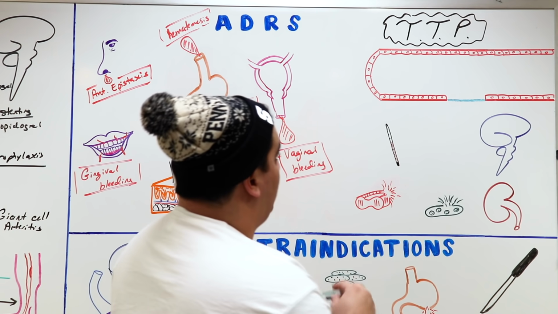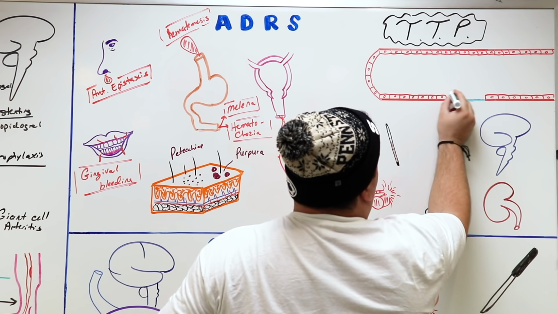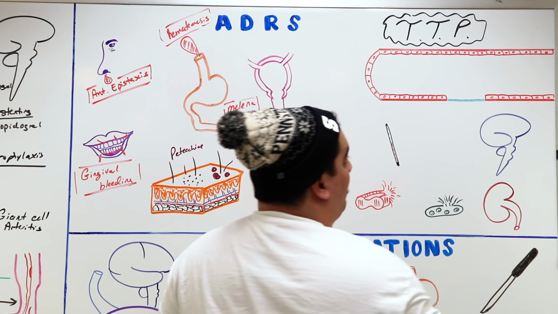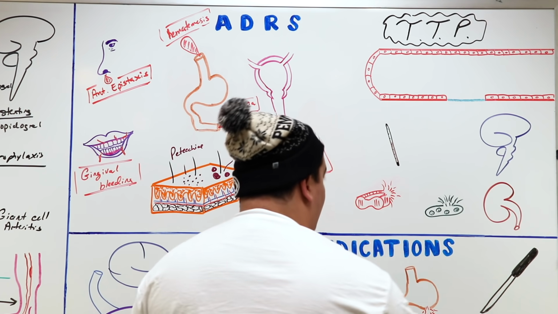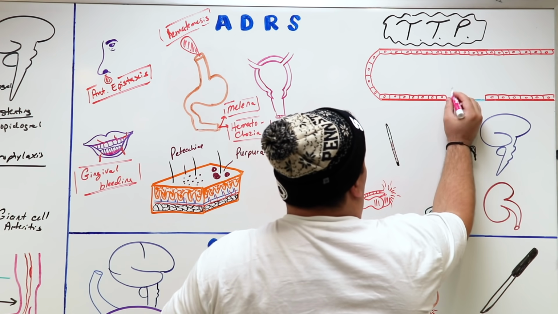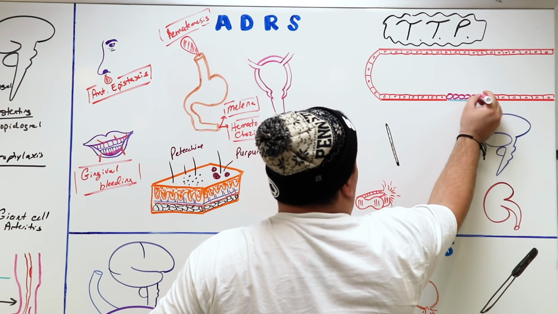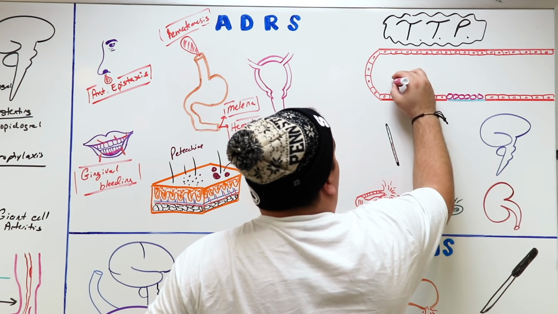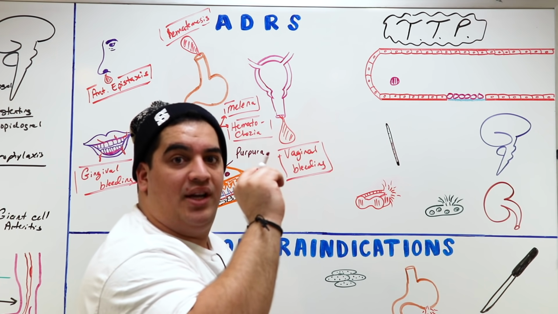So what happens in this condition? Basically you have platelets, right? And what these platelets do is they're designed to be able to stick with the von Willebrand factor that's basically stuck in that collagen meshwork. So let's go ahead and draw some von Willebrand factor molecules. Here's your von Willebrand factors, these little pink guys, right? Now normally von Willebrand molecules are these little monomers. They're just one little single protein.